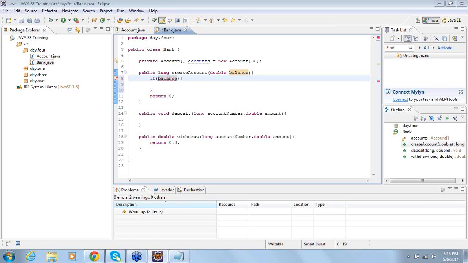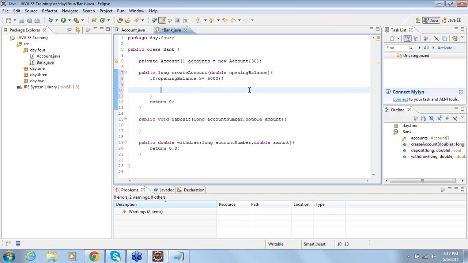So I check here, is the opening balance greater than or equal, then I entertain him to open an account with us. Right. So this is one thing.